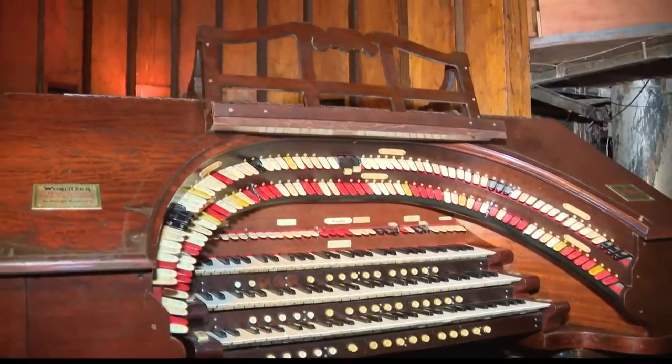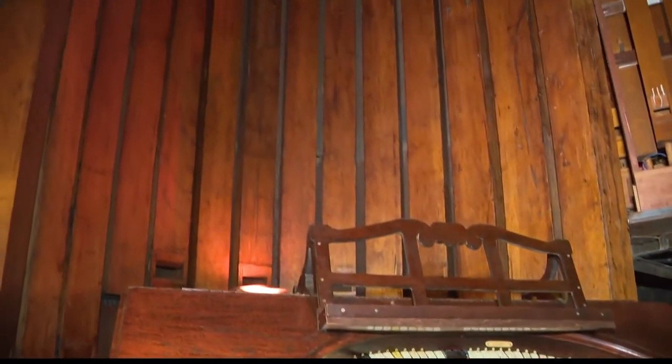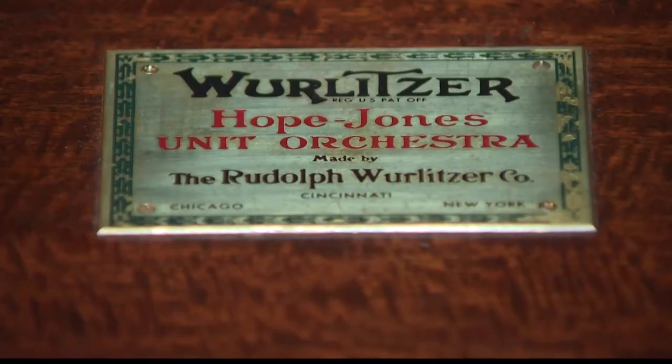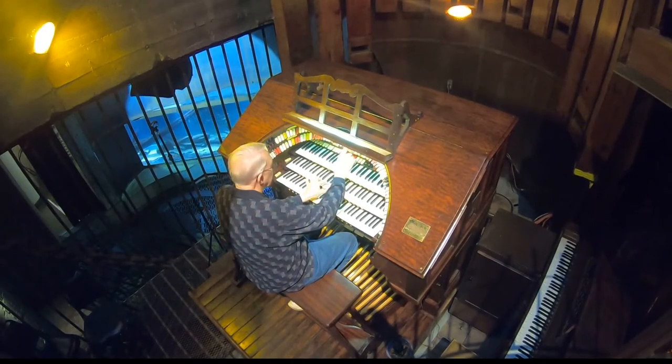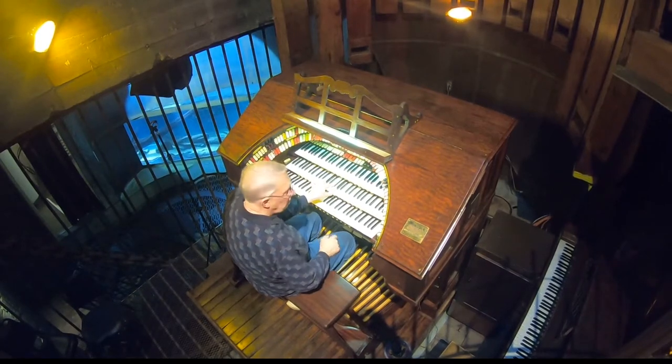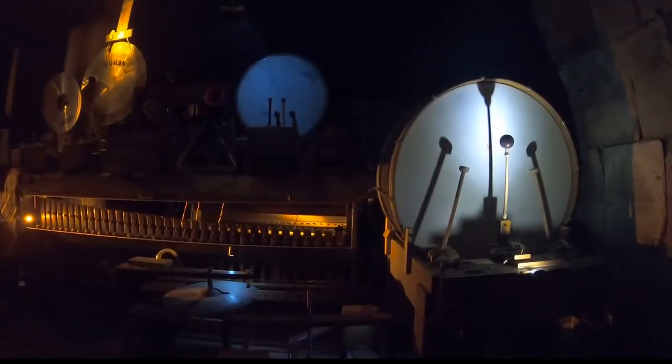For the last 16 years, one thing just led to another — it's become almost an obsession. Al's been using his good ears to make sure the almost century-old theater organ at the City Museum — the console itself was built in 1924 — sounds as good as it did in its prime. It was built for silent movies, and all of the noisemakers in there are from the silent movie days.